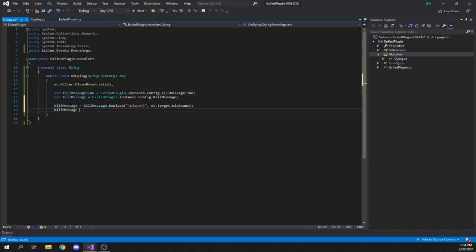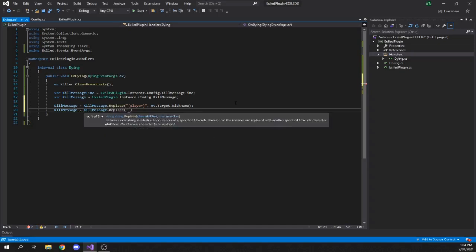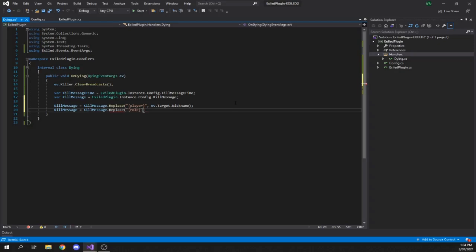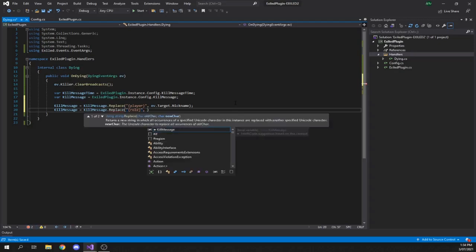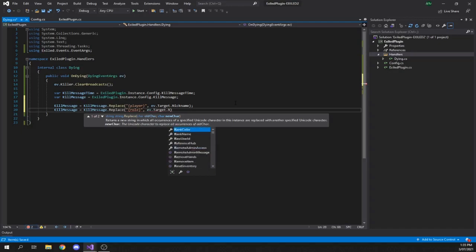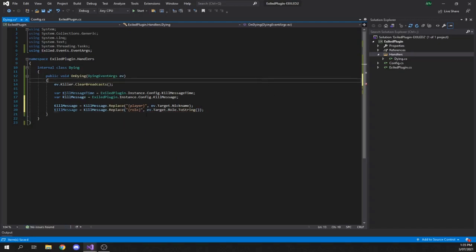And we can do the same for role. We replace this with ev.Target.Role.ToString, as this turns what their role is to a string of text, which we can actually insert into it.